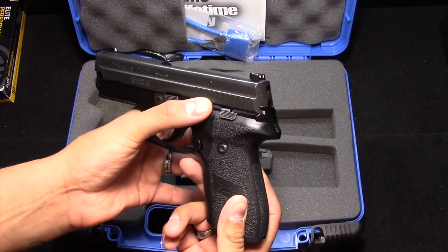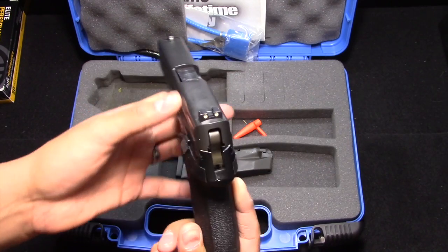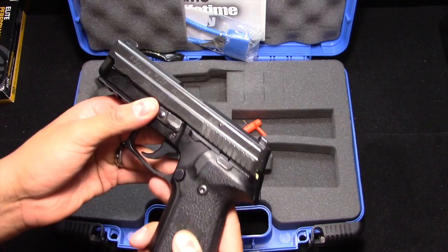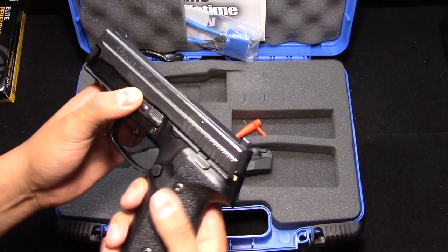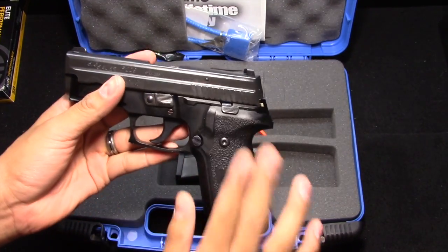Plus, I also like the feature of the decocker lever that goes right here. It seems pretty cool to me. It does come factory with night sight, so that's something that's pretty cool in my opinion. These factory wraparound grips look nice for a factory gun, but I'm still gonna change it.